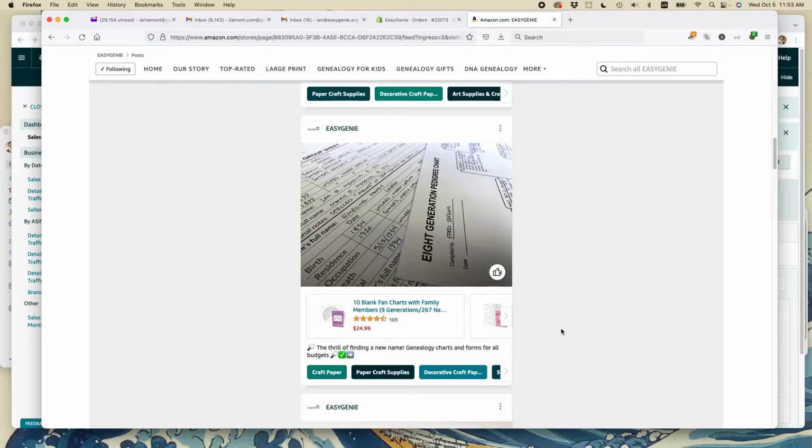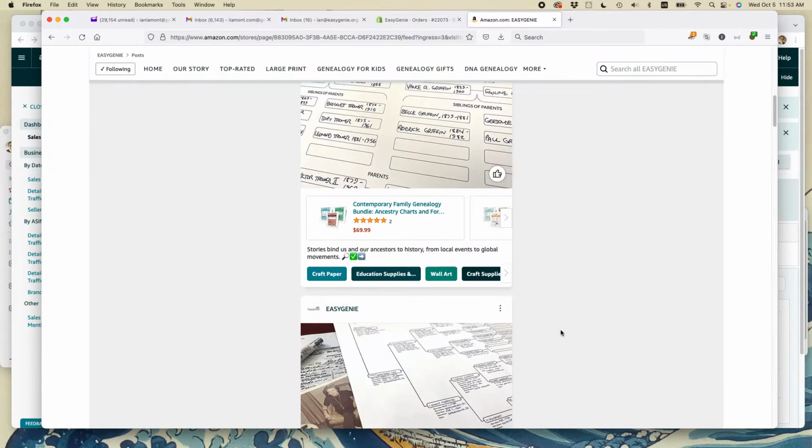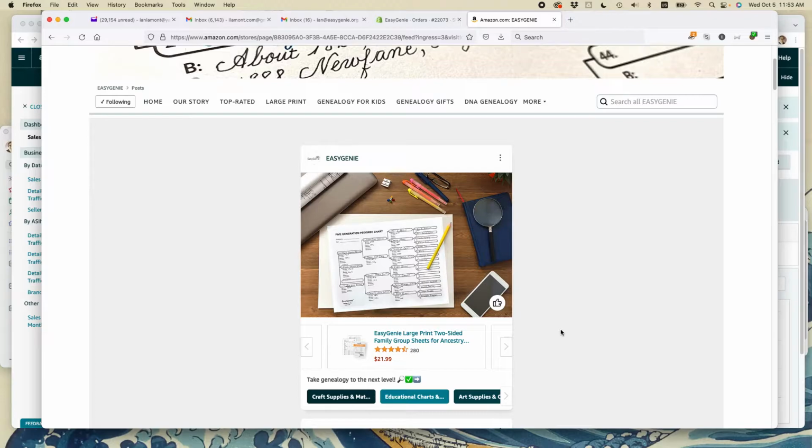I've found that these are actually a useful way to get engagement, because if people subscribe to my store, for instance, you can follow the store, you'll start to see these posts. They also show up, besides on the store itself, on some product pages. I've seen them from time to time. So I consider this to be a pretty useful tool.